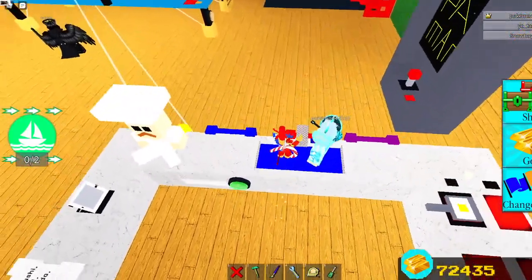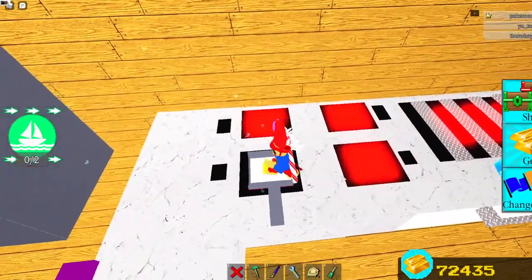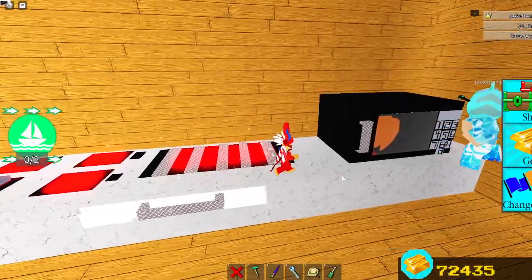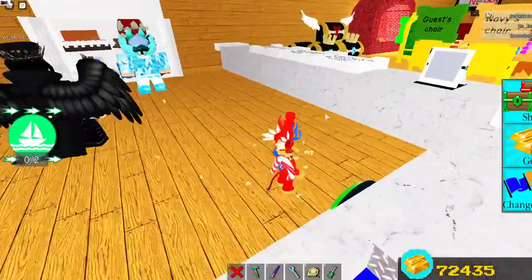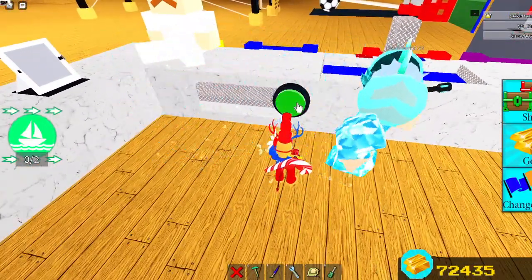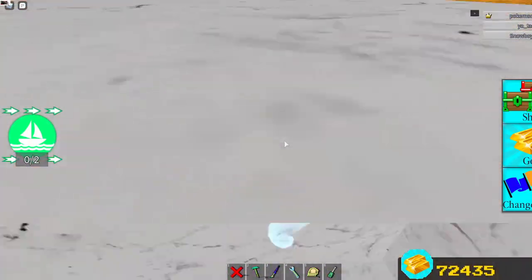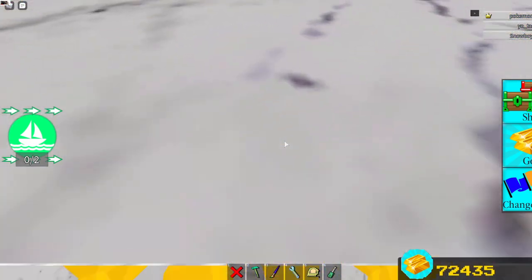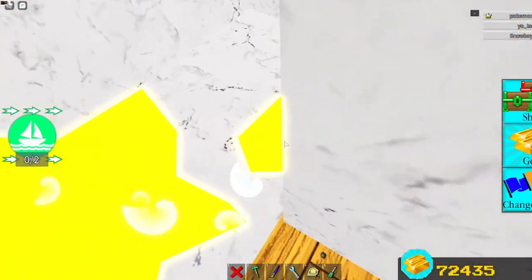Right here we have a sink — ooh, hot water. And then we have a grill, a microwave with a little pumpkin on it. There's the fridge, a dishwasher, and an oven. There are drawers in all these where you can just walk in and look at stuff. In here we have a potion, soda, and Chilther eating some of the candies — and why do we have TNT in here?